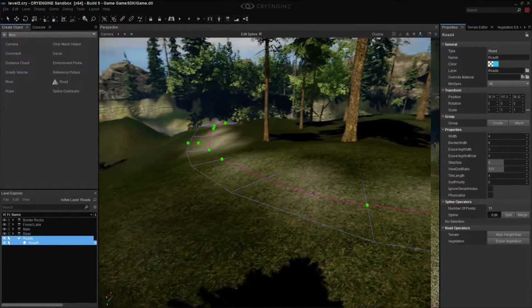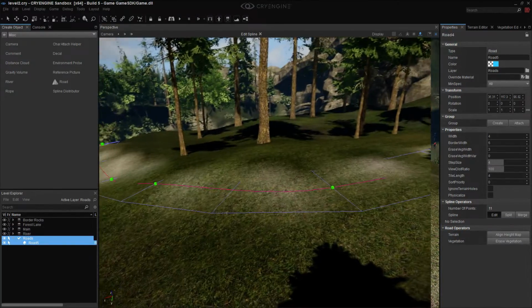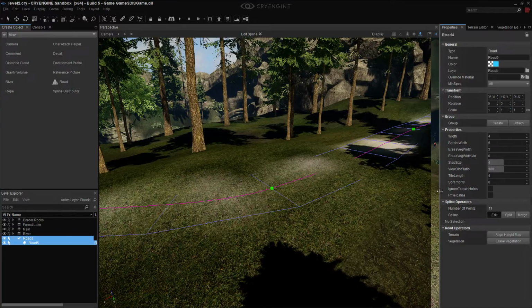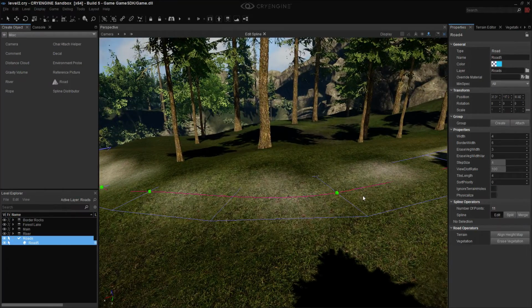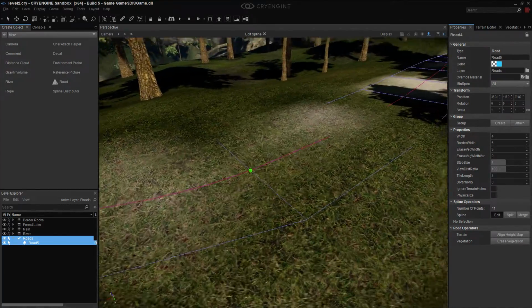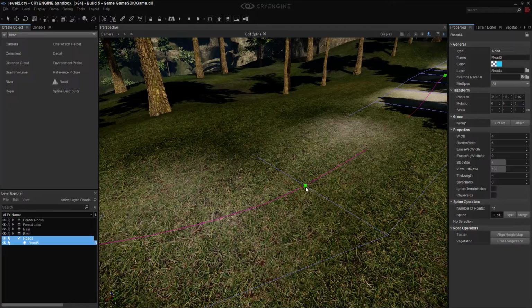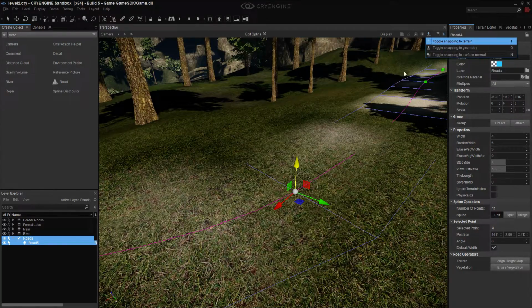Okay, so now let's adjust points. I'm not happy with the way the road goes. I've got a little issue here of offset, so whenever I resize actual terrain I have a trouble with highlighting objects. I think it's a bug, or maybe it's my thing, but let's switch off toggle to terrain snapping.